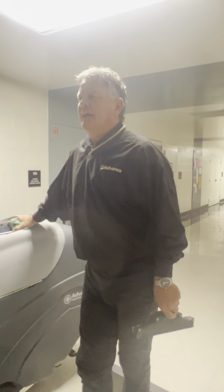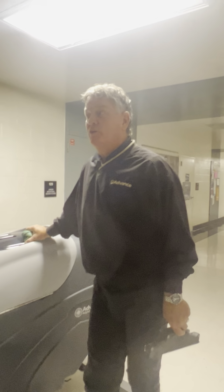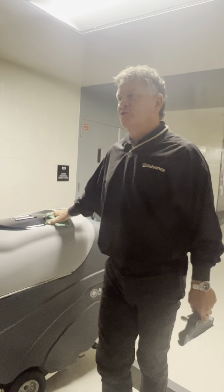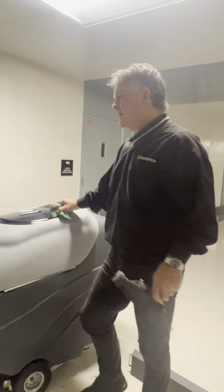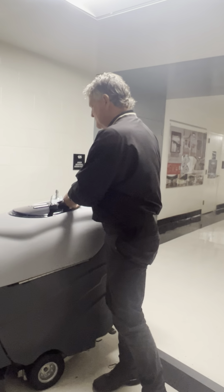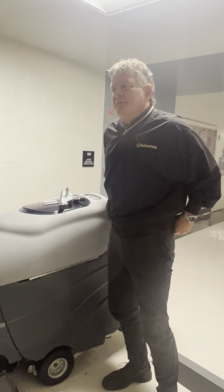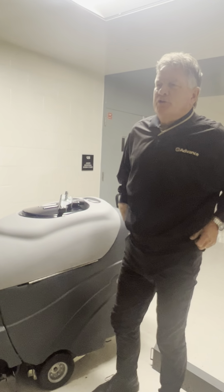If we need to let you borrow a good upright for a test, we can have that conversation, because we've got some really good, strong upright vacuums that have agitation with the brush that'll get the big stuff out of the way. I just wanted to bring it up because a lot of us have backpacks and there's hardly any upright vacuums. So if they do vacuum it, they probably want to do it thoroughly.